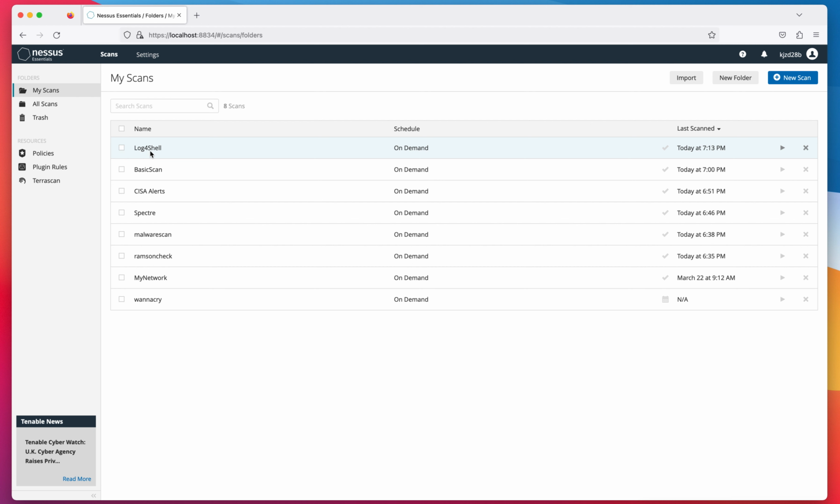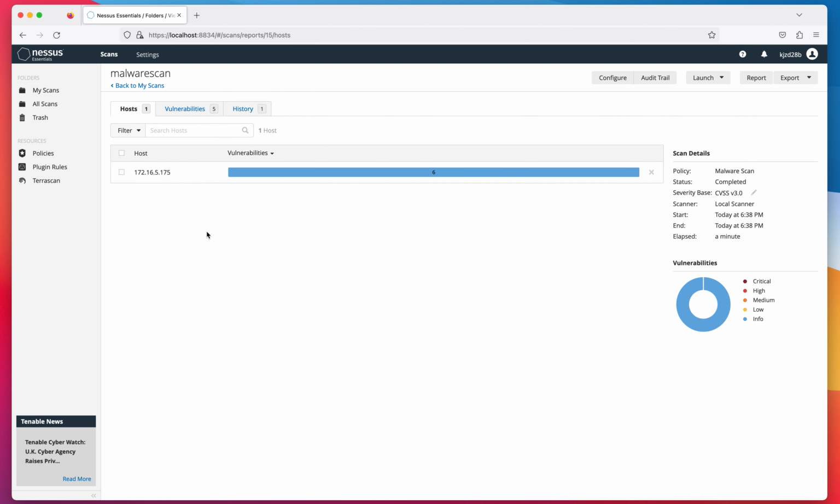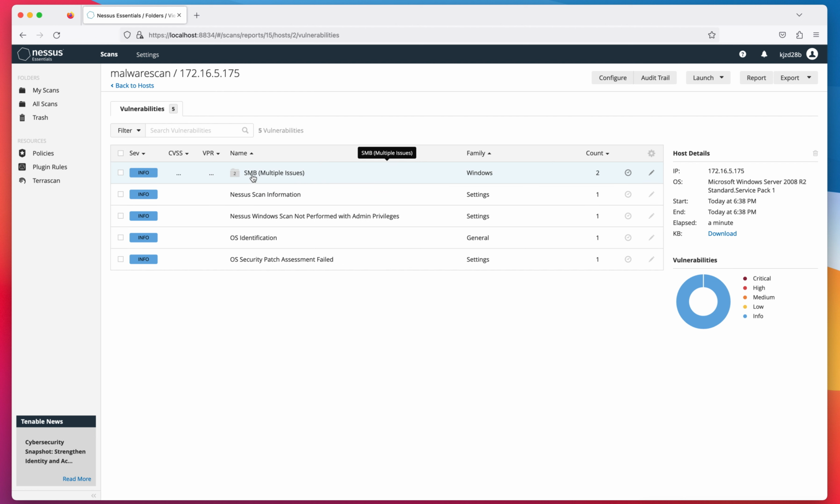For this video, I ran a couple of scans before. For instance, if I was looking for Log4j, or if you want to do the basic or the CISA alert or Spectre or malware. And if you've noticed, that's not going to detect that much because it's looking for something specific. If it doesn't find it, it's not going to give you anything of value. So when you run that and you get the results, as you could see, the severity for these results is just informational.